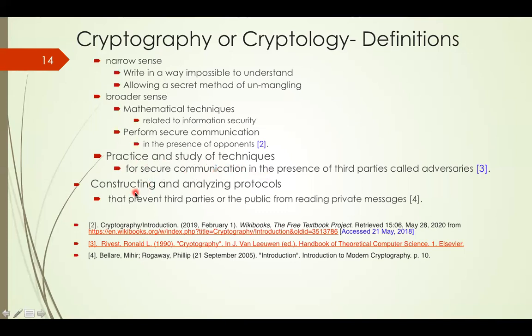This has the same meaning, but I have taken 3 different definitions. There are a lot of definitions. You can find them on different links on Google, but I have chosen these 3. Reference number 4 says that it's constructing and analyzing protocols that prevent third parties or the public from reading private messages. As you know, the basic theme of our course is that we want to achieve confidentiality and integrity.